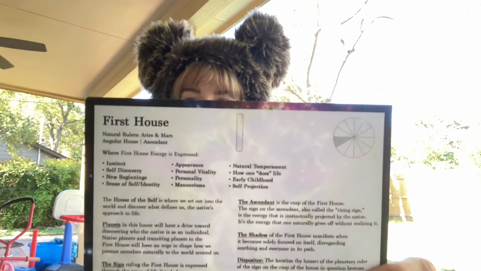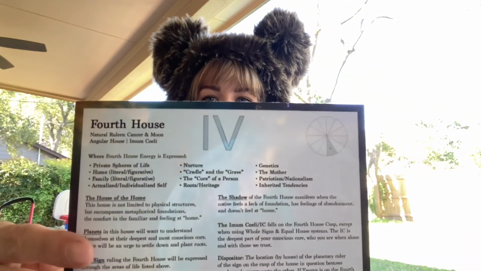So if we're talking about personal boundaries, which is what a lot of these people were talking about, we're asking why people didn't respect their boundaries, why when they tried to enforce them, nobody listened, those kinds of things, or even maybe not being totally clear about what their boundaries are in the first place. I noticed that this came up a lot with first house Neptune people and fourth house Neptune people.